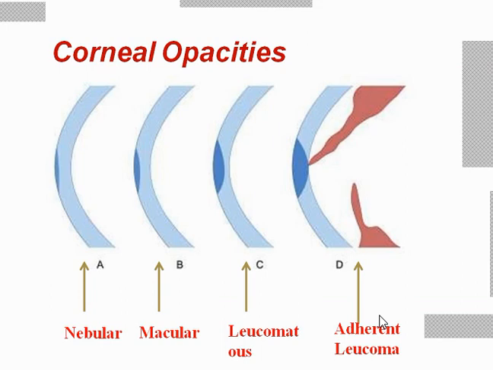So nebula, macula, leucoma, and then adherent leucoma. What is adherent leucoma? Once the corneal ulcer proceeds almost to Descemet's membrane and also to the endothelium, the endothelium will become very, very sticky. It retracts the iris onto the sticky endothelium. Therefore, one part of the pupillary area will get adherent to where exactly the leucoma is. That's called the adherent leucoma. This is a very important thing. Adherent leucoma will be asked in your examinations.